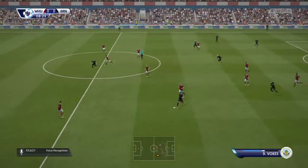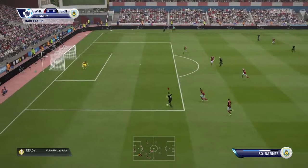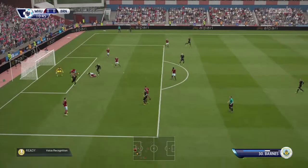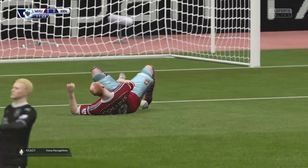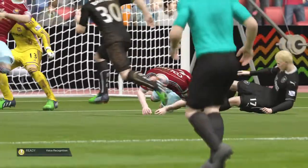Barnes up ahead of him. This is Ashley Barnes. Got this cricketing turn and speed, and here he is again. Cuts infield. Barnes, good save! And can the rebound be tucked home? No, it can't. Will Hughes was waiting to tuck the rebound home. And Collins has hurt himself in clearing that ball. In fact, it was Ballison. He got furthest forward there, believe it or not.